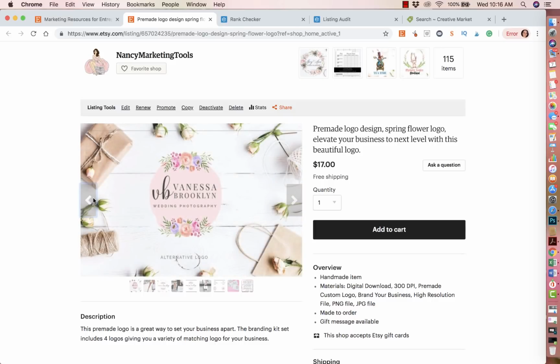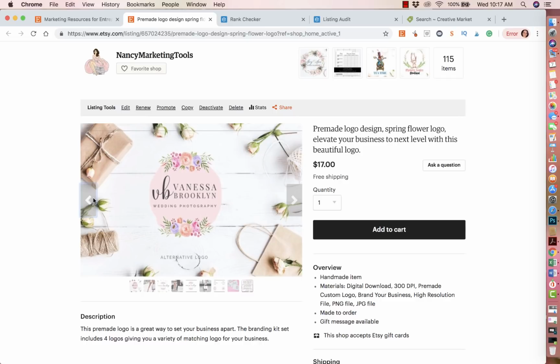Make sure you fill out all 9, all 10, or at least I would say the minimum 6. And when you do the photos, showcase them in different ways like I did. I have one in a bag. I have another one in a different color bag. I have one in a business card. I have just a plain logo. I have the plain logo zoomed in, and then I have the 4 logos together, right? So just different ways to showcase your item. So that's step number 1.